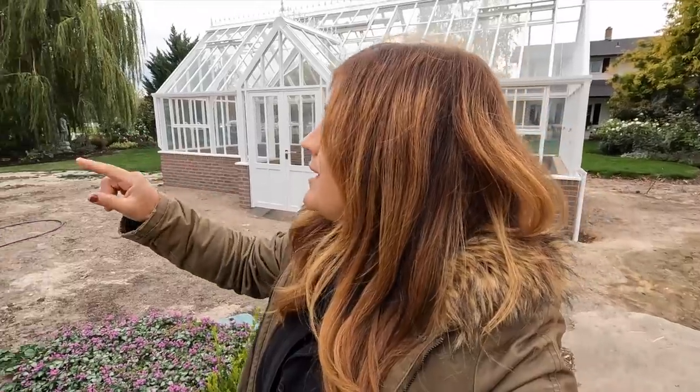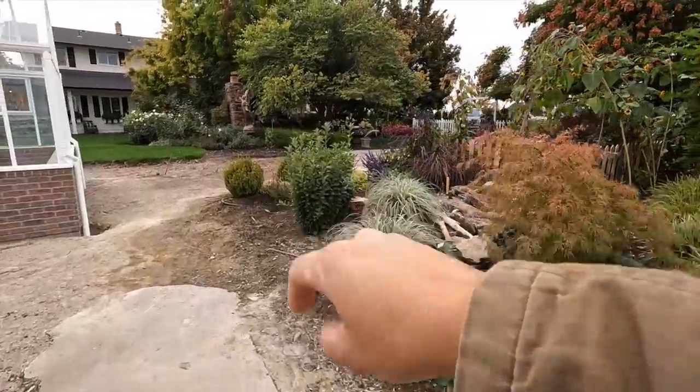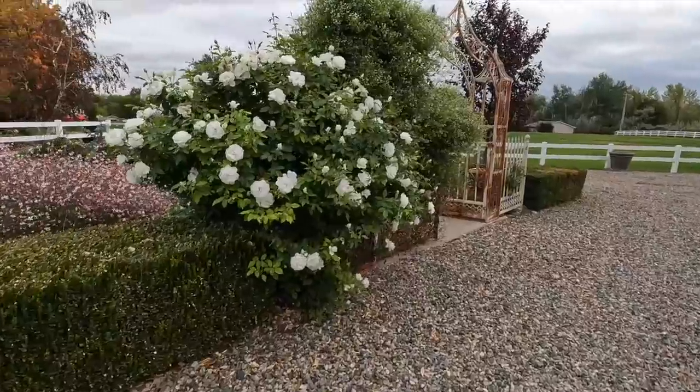These boxwoods right here are Winter Gems and I have 11 of them right here. I've got 14 pots along the fence line. We are probably going to be eliminating three or four of those pots next year as we incorporate that triangular shaped garden out in the driveway into the back formal garden. I do have three Sprinter boxwoods nearby and because these pots are far enough apart I might just use the Sprinters even though they have kind of a different look. So Winter Gems here, and then the three Sprinters are right over here — these have to move as well. They're about the same size so I think we'll be okay.